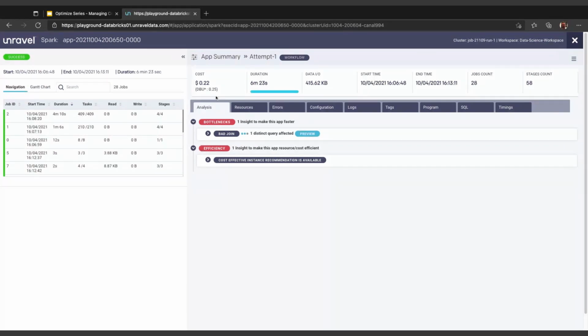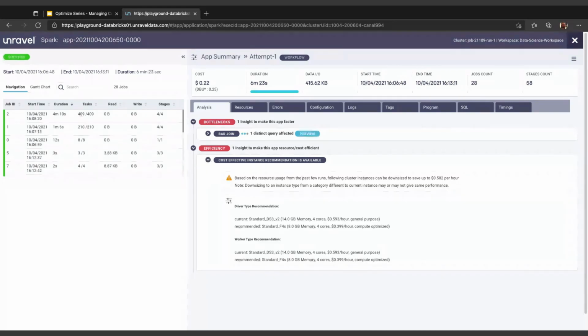And then we can come down here in our analysis tab. And we're going to identify with our AI various things based on all of that information that you can get from the screen, as well as from the sensors that sit side by side with your jobs and look at your application from a code level. But you'll notice this efficiency component in the analysis.